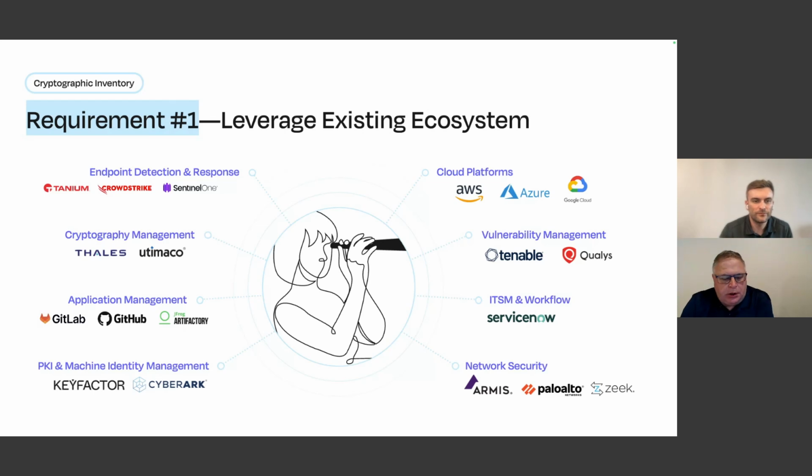Yeah, I mean, the technology cannot be understated. I was actually with a group in Munich last week, and this was a huge part of the conversation: being able to leverage what they've already got, right? Not having to deploy brand new stuff to go out and look at the world, especially as it relates to sensors and agents and things like that, which tend to get to sort of icky conversations, if you will. In a lot of organizations, the reality is that being able to leverage what you have. A lot of that data, as you said, Ryan, is already being collected. It's just not being looked at from a cryptographic point of view.